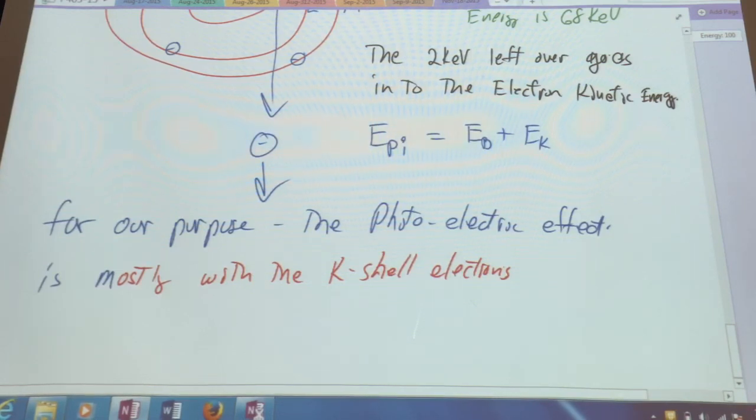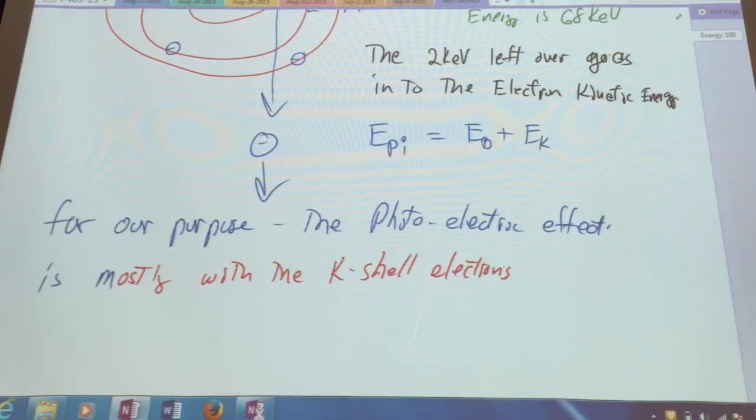Does that make sense to everyone? All right. And where is this atom that our photon ran into? It's our poor patient. This is not the target anymore. This is the patient. We're hitting the patient now. We're bruising them. We're knocking their electrons out of their K-shells.